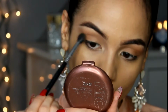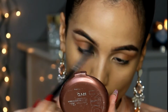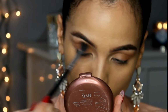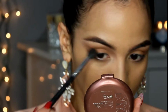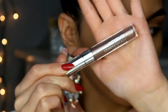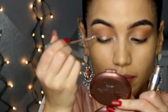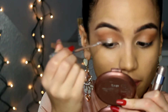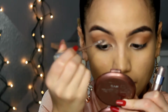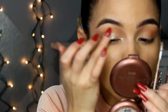Once I establish that on both eyes, I'm going to deepen up the crease some more with the same exact brush and the same bronzer, but I'm just applying it deeper in my crease and really packing on that pigment to give it some more dimension. I'm then going to take my Maybelline Color Tattoo in the shade Age Luster. This is by far one of the most gorgeous cream eyeshadows I've ever seen at the drugstore. It is so gorgeous. So I'm just packing this all over my lid and then blending it out with my finger.